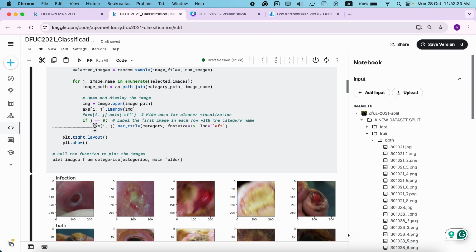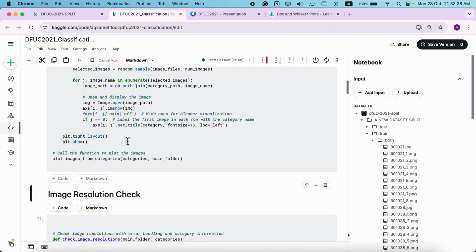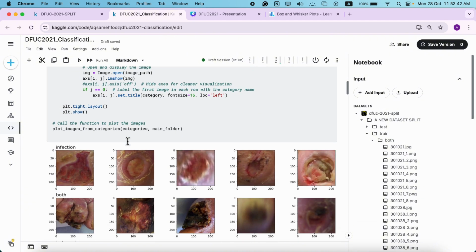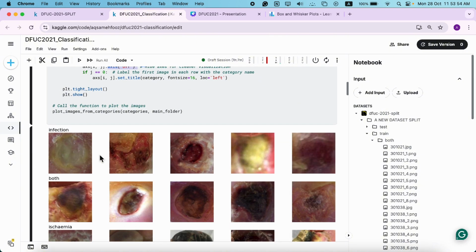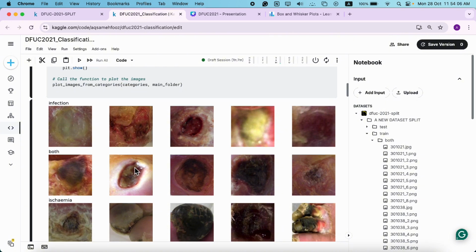So basically, if I just simply run it, it would take a few seconds. It could also take a few minutes depending upon the amount of data you have. It has taken me a few seconds to load this. And here you can see I have these grid lines and these numbers over here, right? We can also get rid of them by using this axis off. If we use this, it would basically load our images, but this time we do not have any numbers on the x-axis and the y-axis. We have a clear view of the images in each of the categories.